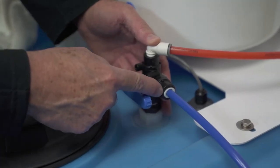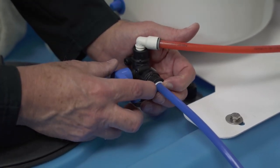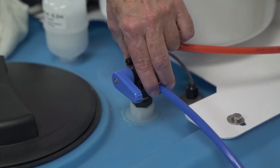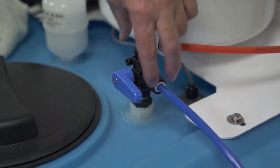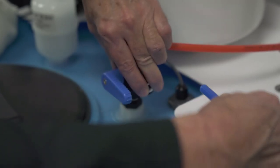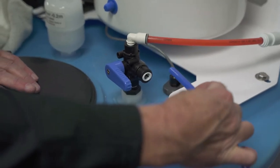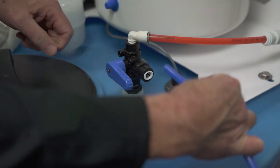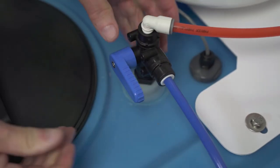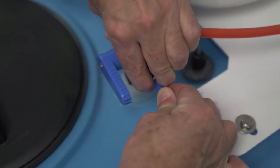You'll see the blue line goes into the white collet and then into the black valve. The collet on the outside needs to be pressed in with both fingers. Take your index and middle finger, push toward the valve, put your thumb behind the valve to support it, and press literally against the black valve. With your other hand, push toward the valve while holding it, and the line will pull out. When putting the tubing back in, make sure it's nice and straight, push it into the opening until it stops, then push a little further and it'll lock in place.